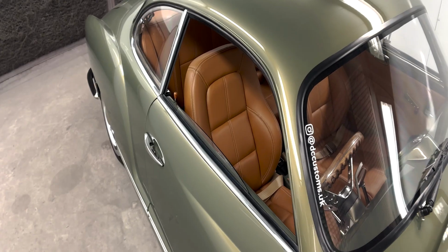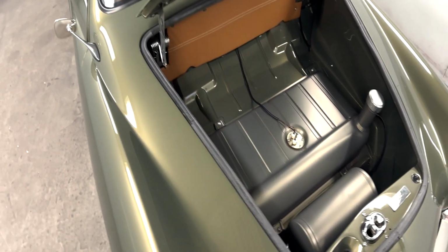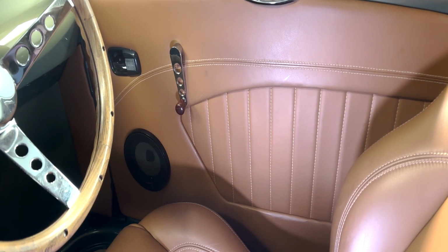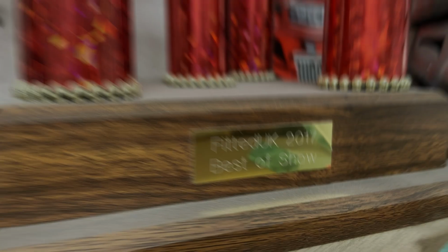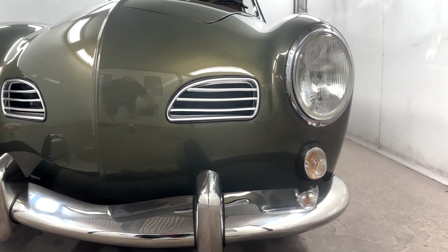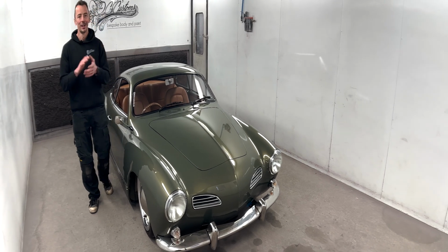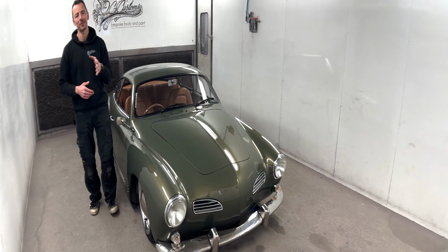Now, just after we'd finished it back in 2017, we took this along with 2 other cars to Fit It Up in Manchester. Big car show, 1,000 show cars in there, and this scooped best in show. We were absolutely blown away. It was awesome. Won a big trophy, load of other stuff as well, and a load of recognition for all the hard work, which is super, super cool. Plus, going to the car shows as well, you get to meet a ton of cool people, make new friends, which is what it's all about for us.